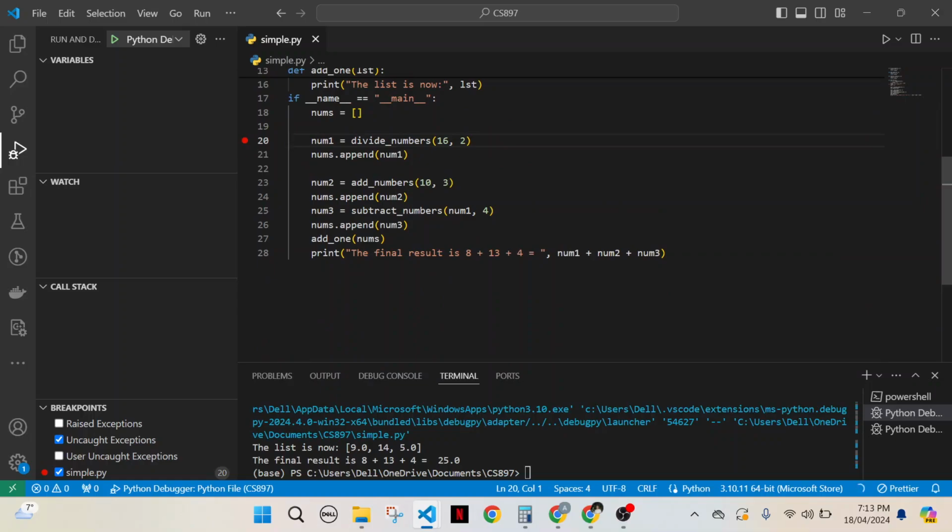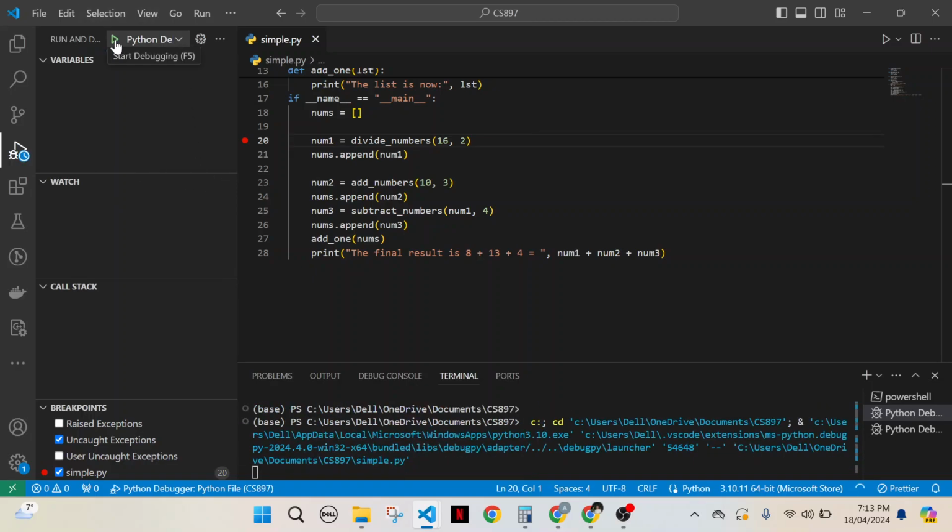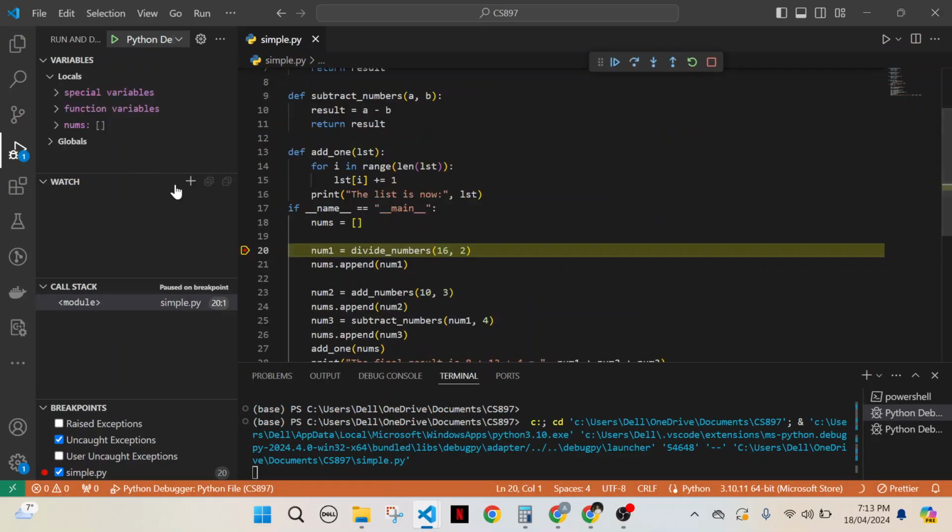Now a few notes. You have two other consoles over here, so let's go over what watch does. In the watch console, once you are in debugging mode, you can watch specific variables. So for example, if I want to watch what's happening with the list nums, you can keep track of it. And why this is particularly helpful is because suppose you are in another function, and that function calls another function, like a bunch of nested functions.